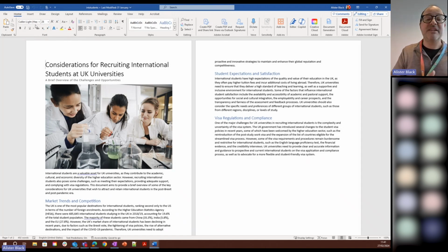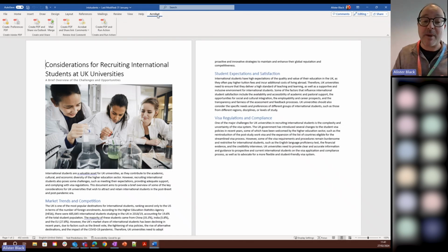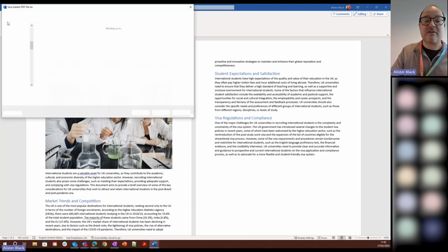Now, what if I want to make a PDF out of this? So the normal way to make a PDF, and it's an excellent way to make a PDF, is to go into the Acrobat tab. So if you've got Acrobat installed on your machine, then it gives you this what's called PDF Maker within Word. You can just simply click Create PDF, and it's going to create a PDF for you. So I could go through that, or I could create the PDF directly in Express. So let's just try that out first of all in Acrobat.